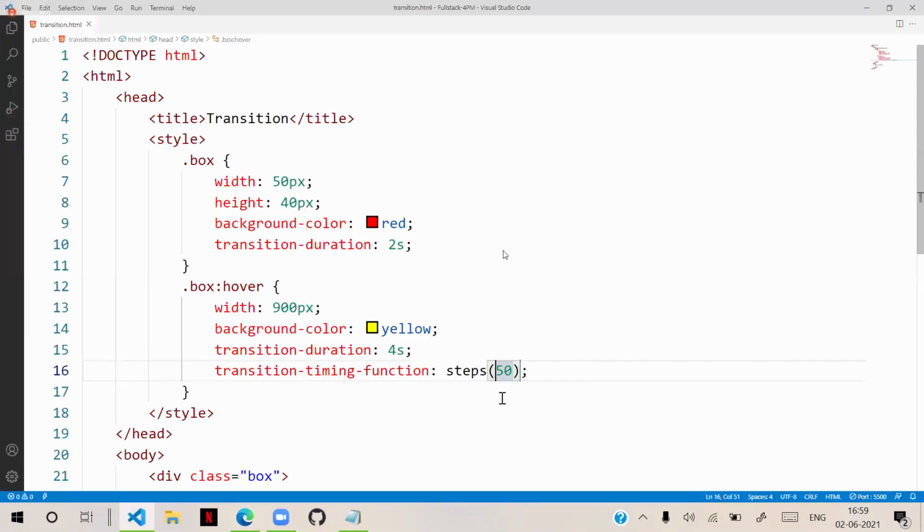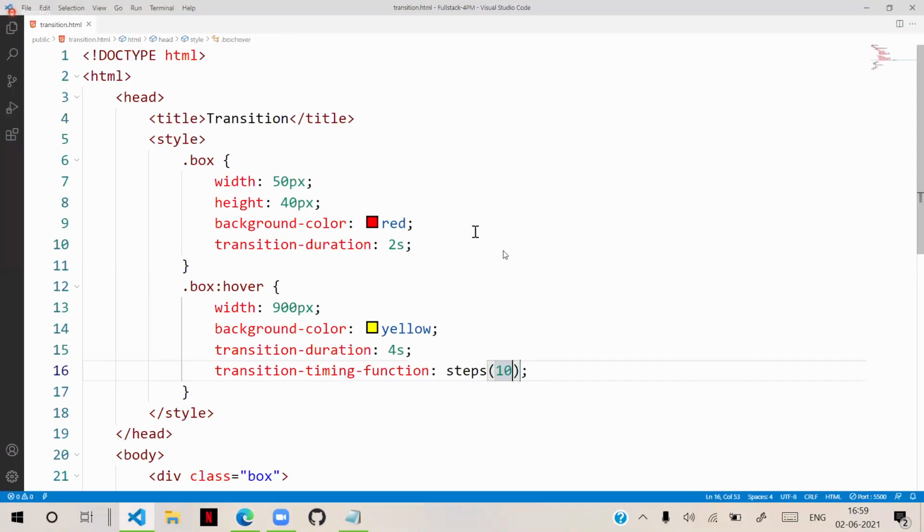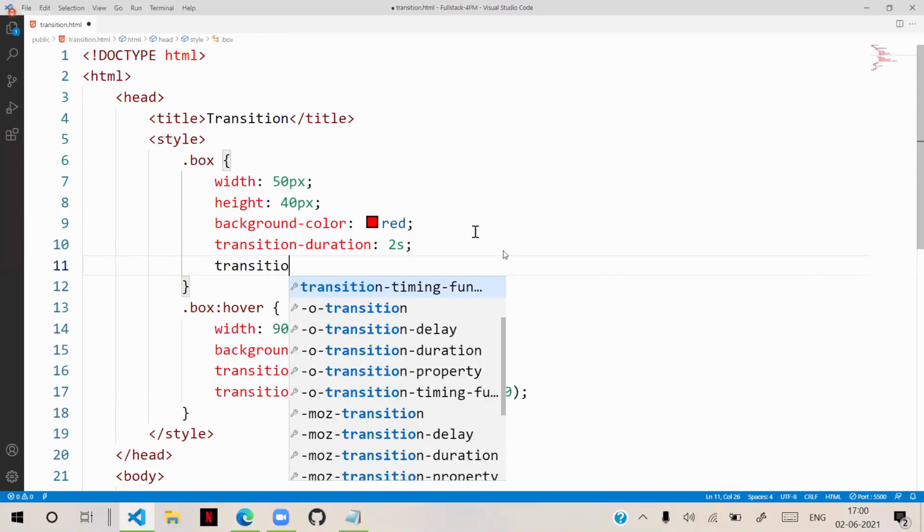You see, I give 10 steps. Then what it will do is, it will go in steps like this. In 10 steps, it will increase. And on hover out, normal, you can also give timing here, that means transition timing function.